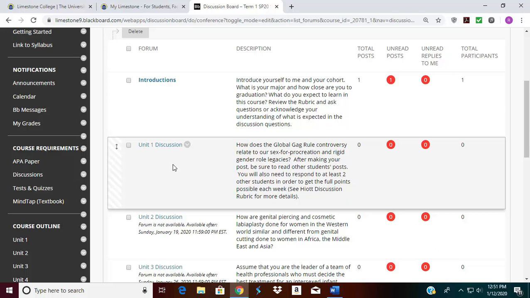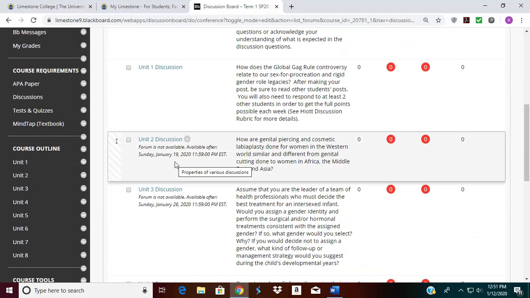After that, on the following Monday, you'll find that Unit 2 opens up, and so you have your discussion for Unit 2. Again, I recommend that on the Getting Started page, you look at the sample of the discussion that I provided and how it's being referenced, so that you can reference whatever you're posting. Unit 2 has a discussion and you're going to respond to it. Failing to submit any of these assignments in a timely manner could result in you losing percentage in your grade.